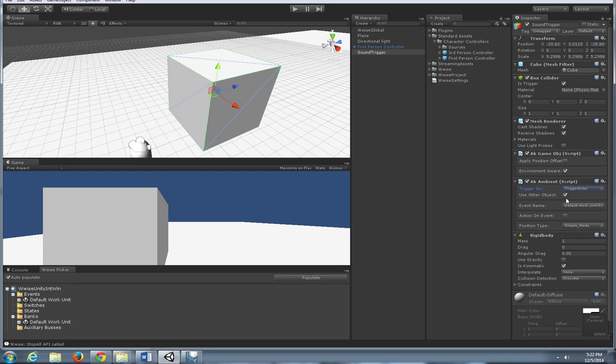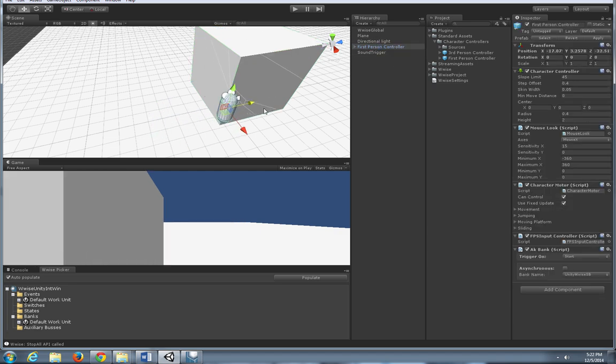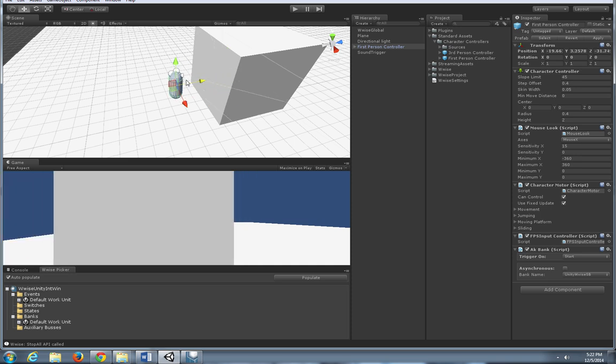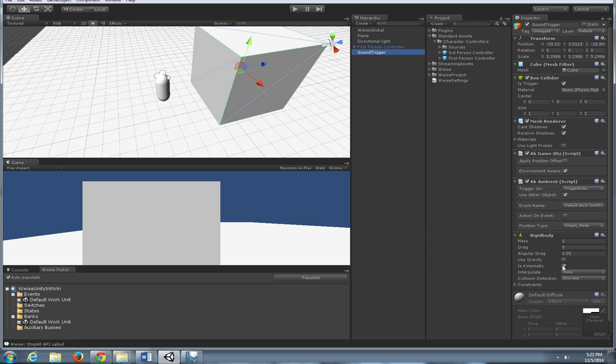So on trigger enter. And then you can see when I select a trigger, there's another box that appeared here, which is use other object. Use other object if, for example, the colliding object, which is now the player, enters this trigger. If the player has any events, it will trigger his events. But the player doesn't have any events. Either way, I want this event to be triggered, so I'm not using the other object. And here we can also change manually the name of the events that we want it to trigger.